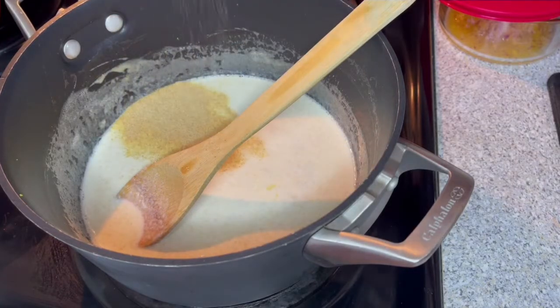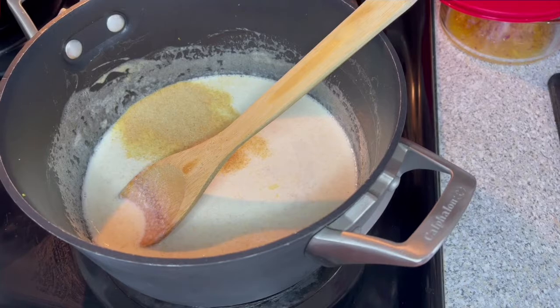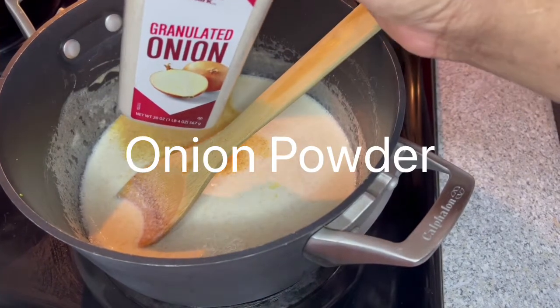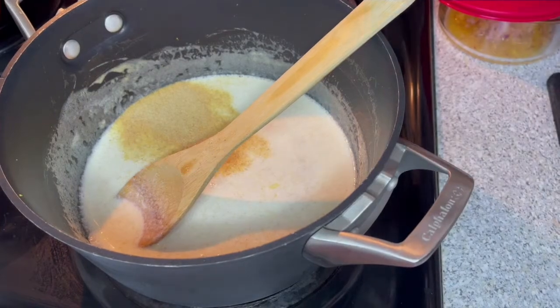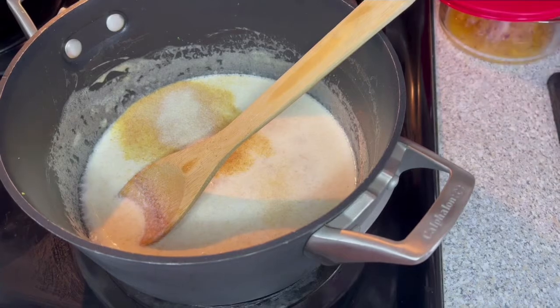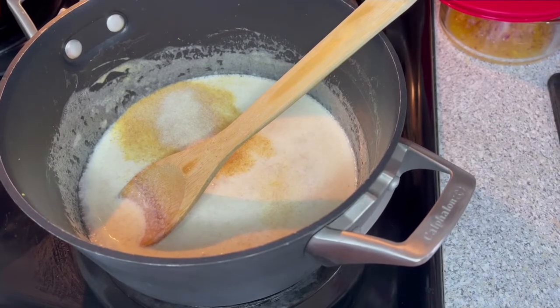If you don't have no garlic powder in your house, honey, that is a staple in the kitchen. Garlic powder, onion powder. Y'all know how it go. You got to have some flavor. Don't nobody want you serving them some flavorless groceries. Ain't nobody got time for that, honey.